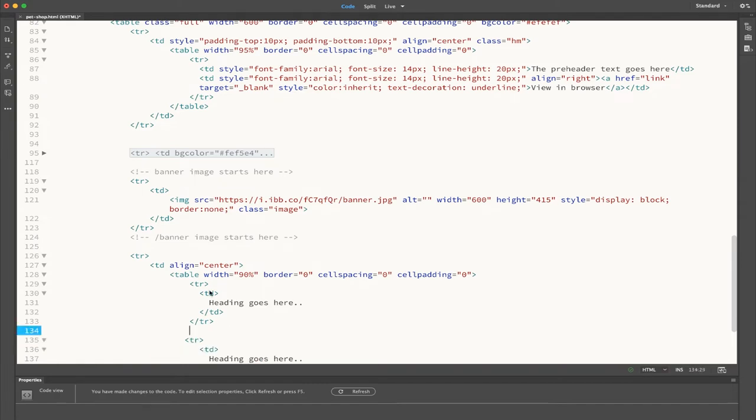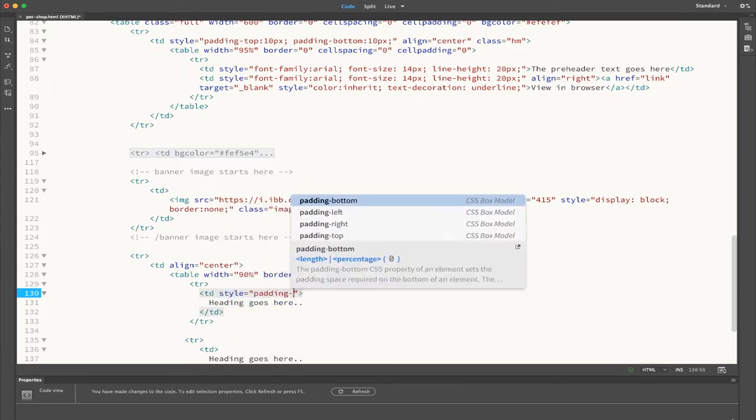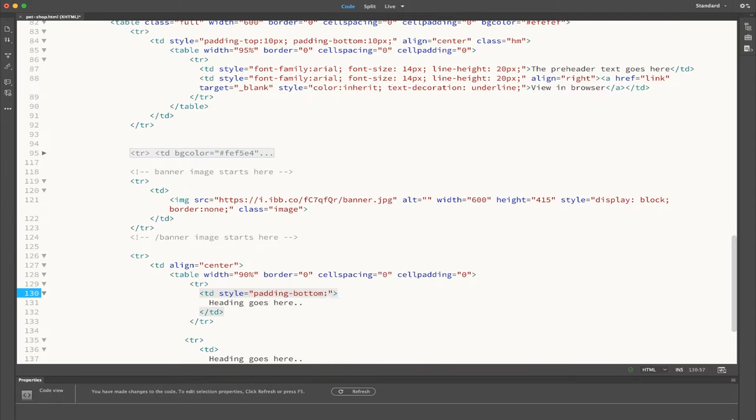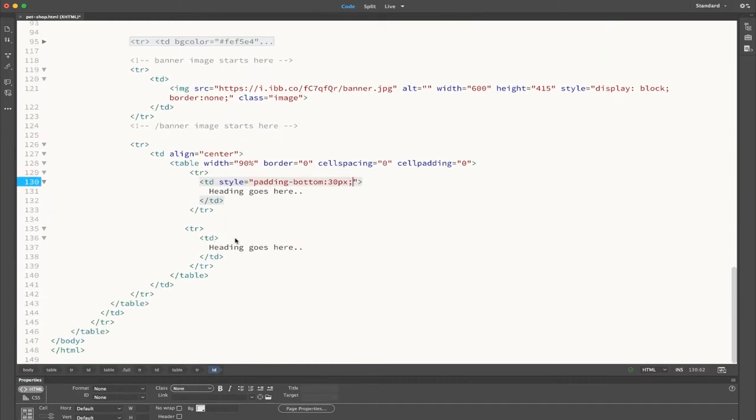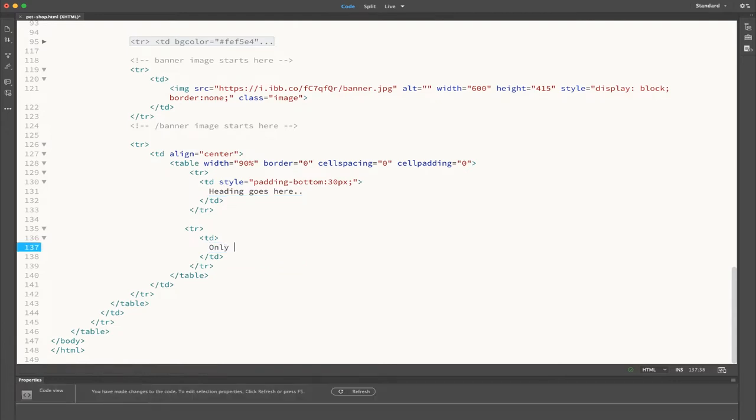Then here, I could do just in here style, padding-bottom, something like 30 pixels maybe. We can change that later on. And then we can do only for this weekend, something like that with the text.